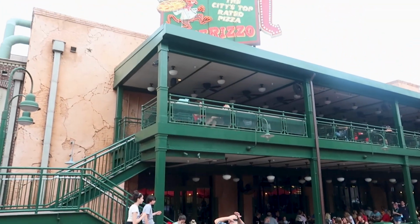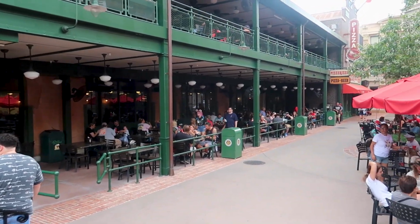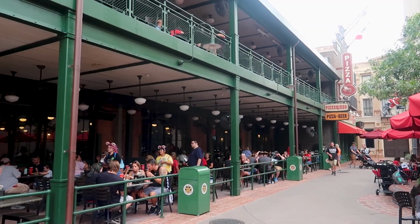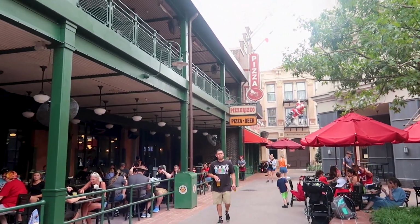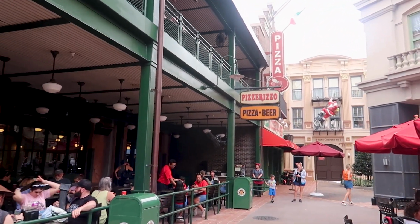So our second treat will be over here at Pizza Rizzo, and I probably won't eat anything more after this because my stomach, I'm a little full already. I kind of wanted something real to eat, but I kind of wanted just a sugar cookie, just to give me enough energy to get through the rest of this and get out of here. So looks like my order is ready.